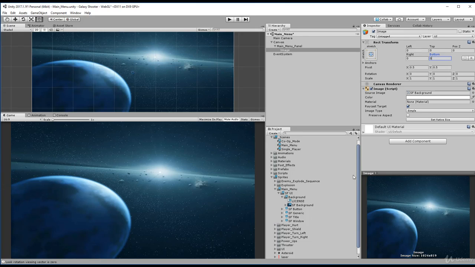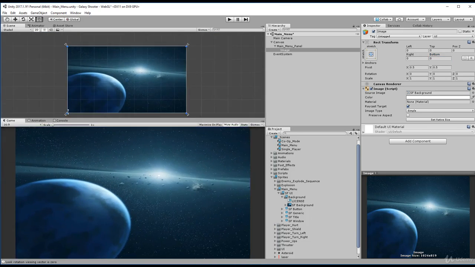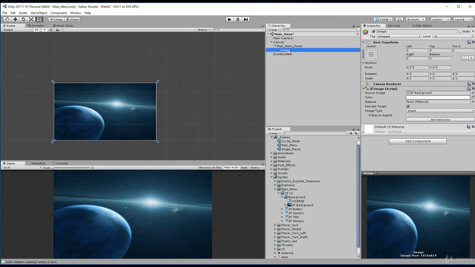You'll see here it fits our screen. Because it's stretched, we can also change the scale of our game and it will map. Pretty cool, right? So go ahead and rename this image to background.